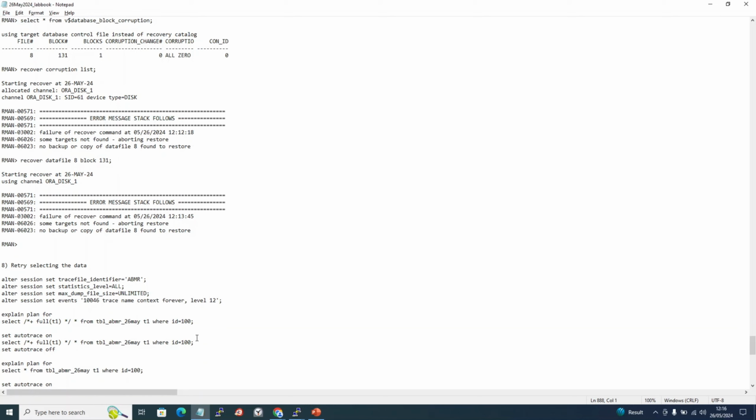Okay. So retry selecting the data. This routine failed because of a missing good backup of the data file. We have the database in archive log mode. I still should be able to retrieve it from the redo.